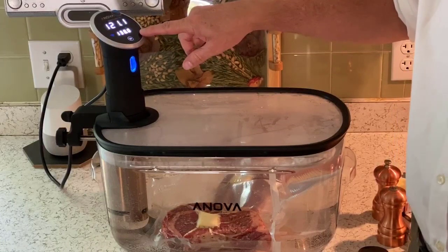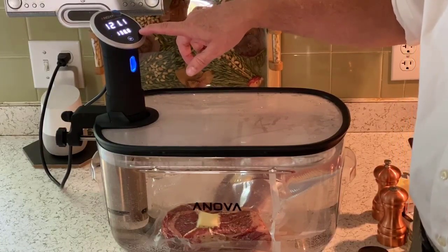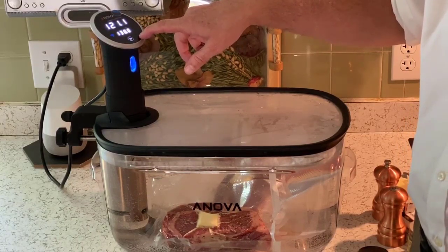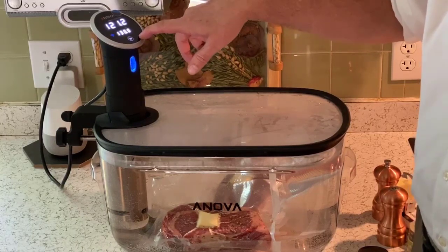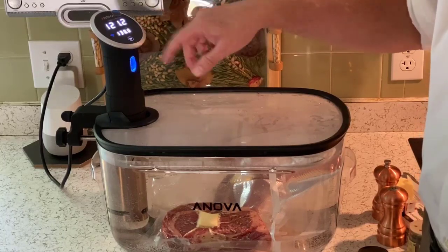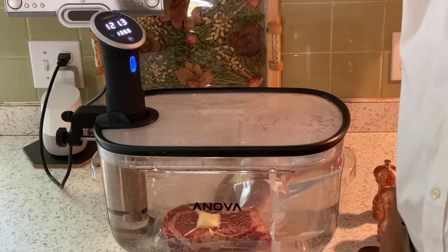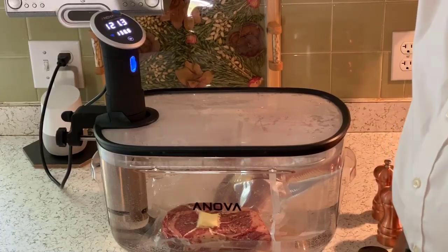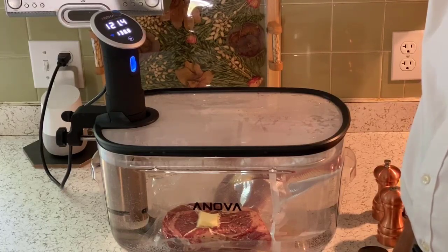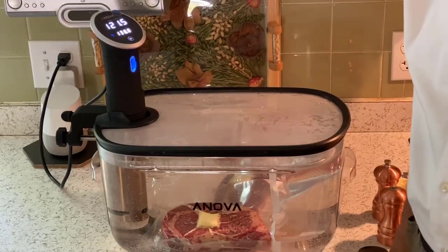So this is the sous vide device by Anova, and it's a pump basically and a heating element with a thermostat on it. It's currently at 121 degrees. It'll get to 130, at which point I'm just going to leave it cook for 2 hours. And the steaks will be perfectly done at medium rare. So we'll check back later when these steaks are ready to come off the water immersion bath.